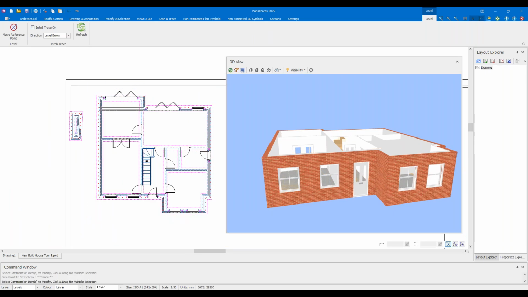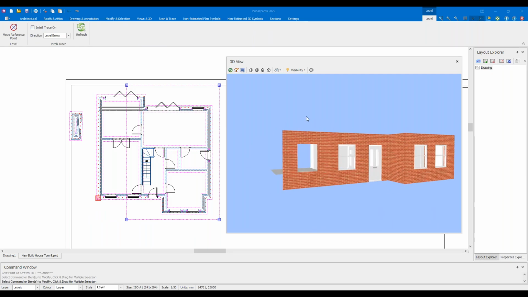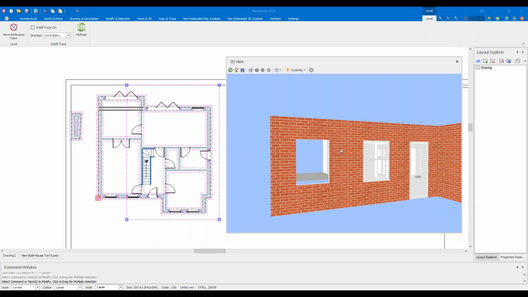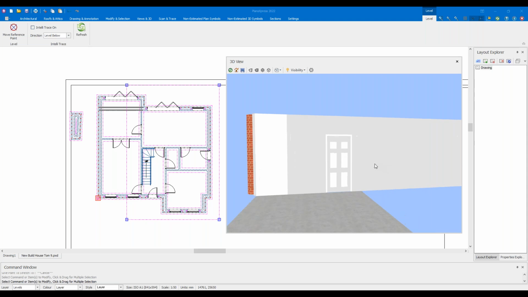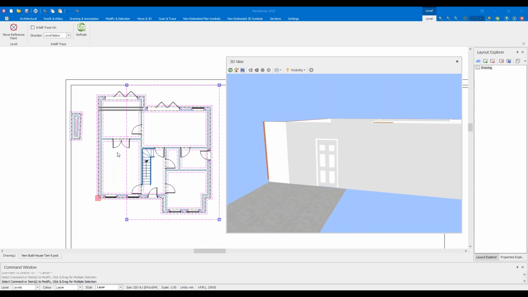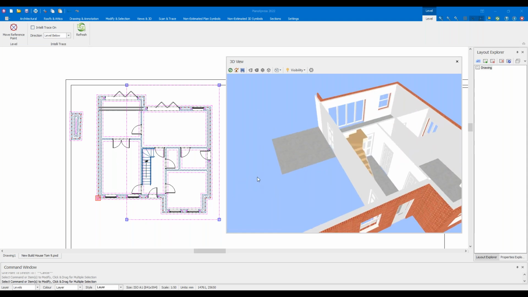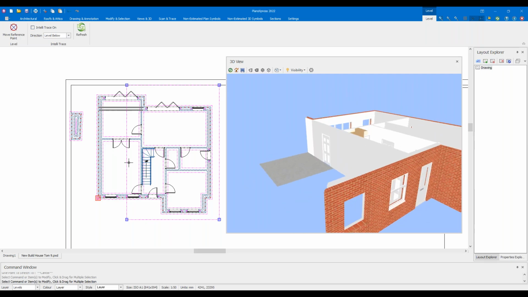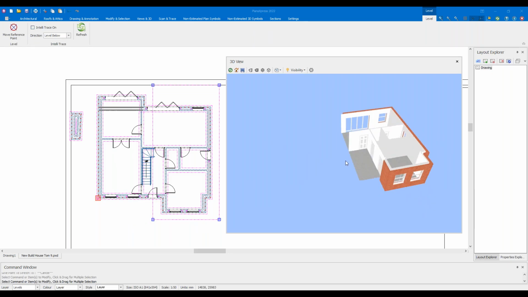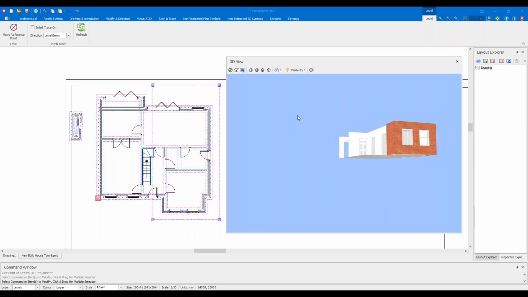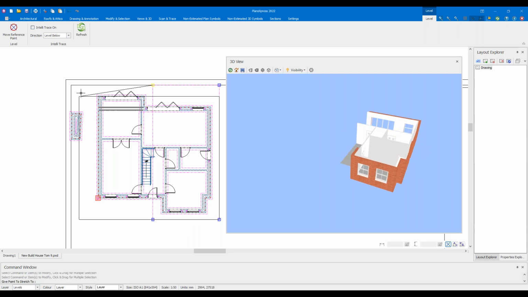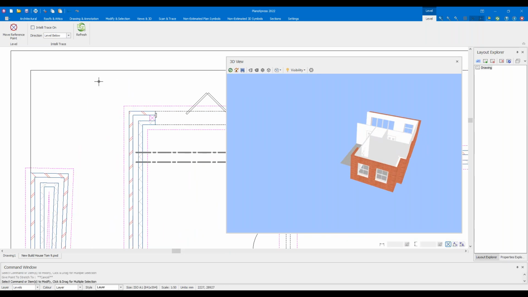If I was to do this kind of halfway through the building like this, it's going to end up a bit broken. It's only going to manage to get in the walls that are contacted and items that are within. So it's missing this window. It's missing all of this over here because it's not all the way within that property. It's a bit missing. There you go, fix that, put it back to where it was.